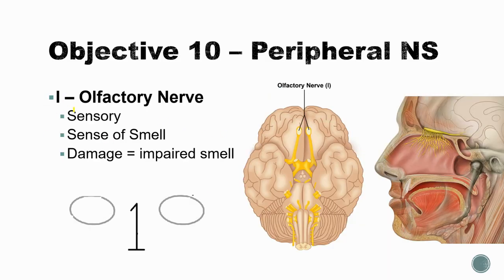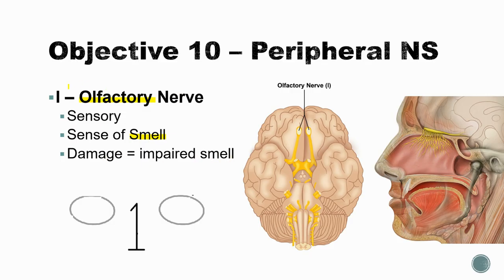All right, so we're going to start with number 1, the olfactory. Okay, so that's located here in the brain. If you were present for the brain dissection, this is one of the things that we identified on a sheep brain. And so olfactory equals smell, so this is sensory only. And then when it comes to the damage, I'm not going to go over those or necessarily read them each time, because the damage to that particular nerve is going to affect that function. So in this case, if it helps you smell and there's damage, it's going to impair your ability to smell.